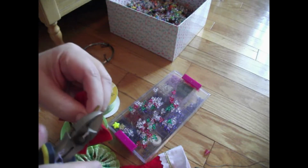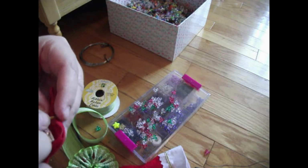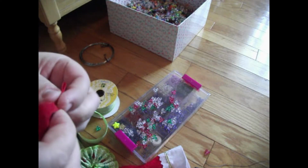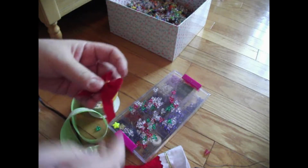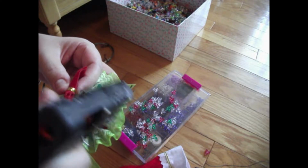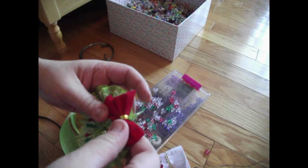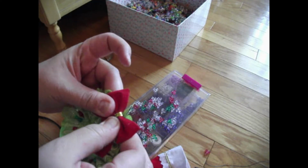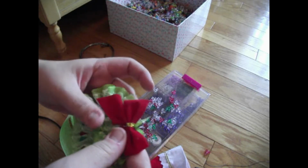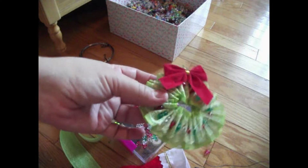Come on. There we go. Okay. And just put a bit of glue up there. Now don't worry about that wire sticking out. I'll snip that off in a few minutes. See, it's like a little wreath you hang on your tree.